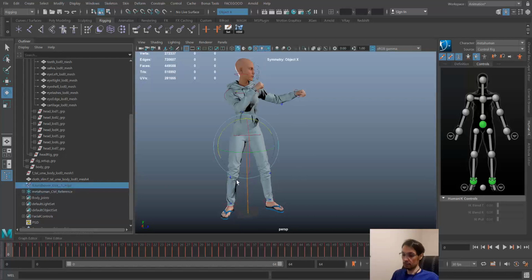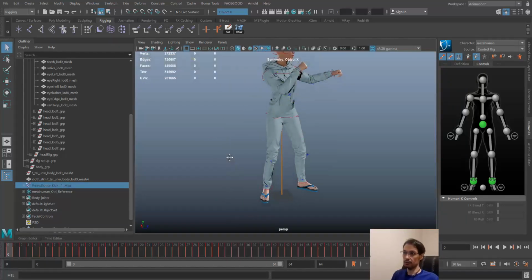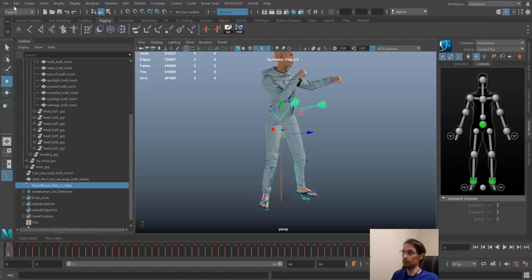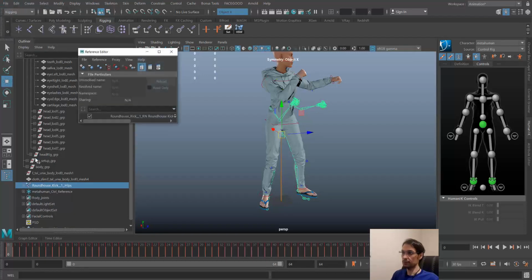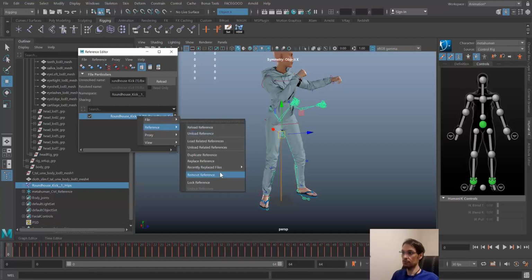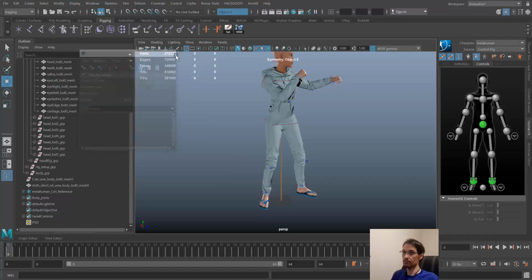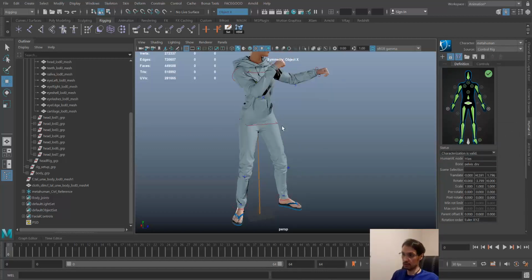And now I don't need this Mixamo character anymore, and for removing it, I'm going to File, Reference Editor, and here I can remove it. And maybe deleting the character 1, too, and save it.